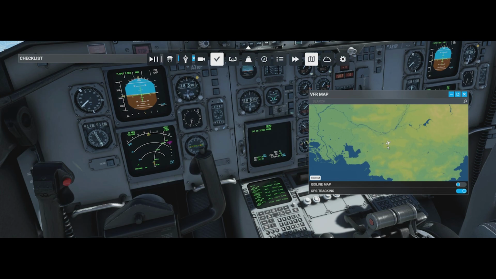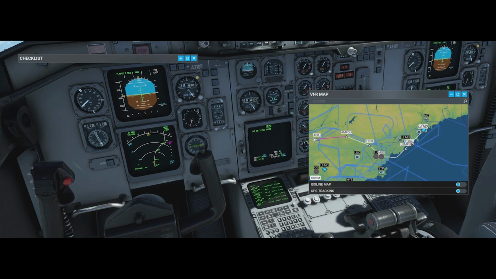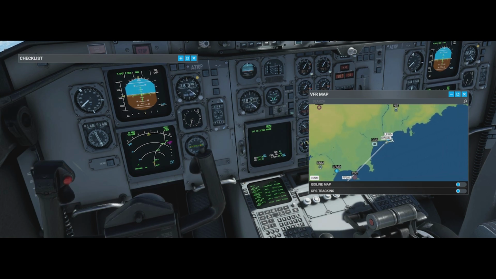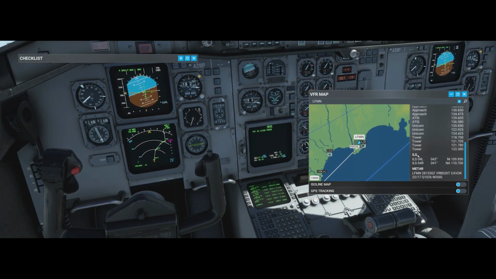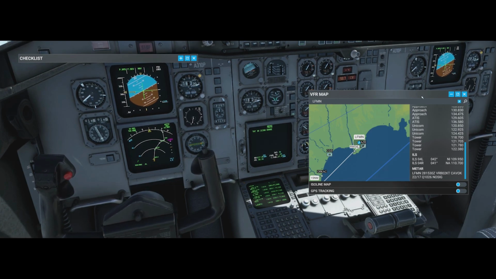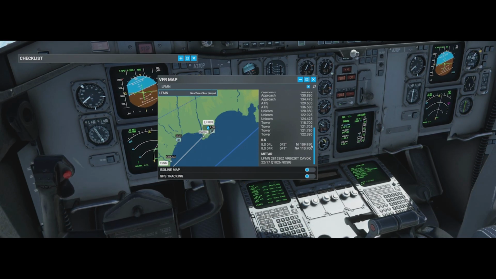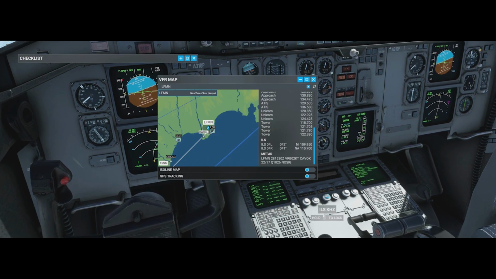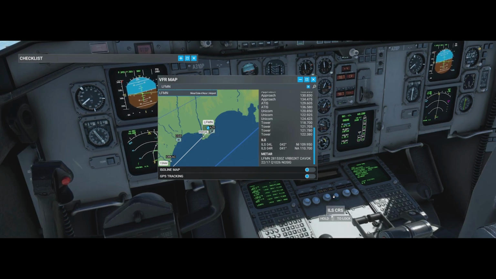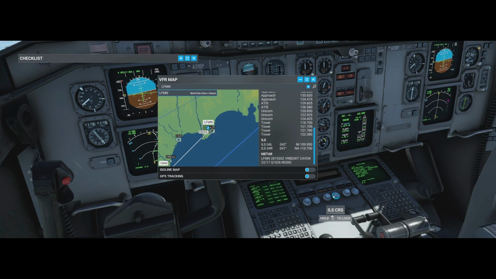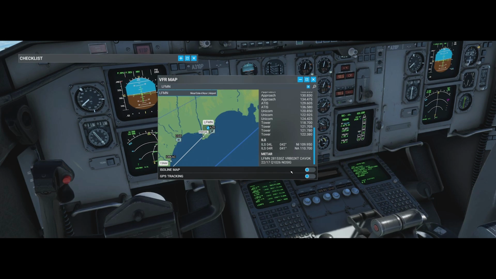So again, we go on VFR map, and this is where we are, and this is where we're flying. This is our arrival. So now what we do is remember LFMN, that's our little token. Click on it, scroll down to the bottom, and you see it says ILS. ILS 04 left, so it says that the frequency is 109.950. So 109.950, that's right. And the course is 042, so set 42 in here, and we're done. And again, we can look at the weather here if we need to.